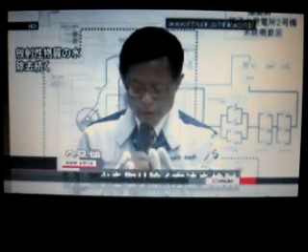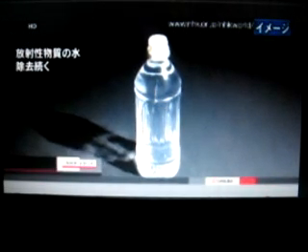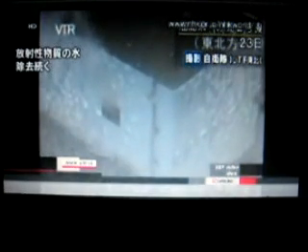In reactor number three, they will study ways to remove the water. At Fukushima Daiichi nuclear power plant, 330 meters from the water outlet, high levels of radiation at 1,250.8 times the nationally set standard have been found. This is the radioactivity level for radioactive iodine-131. According to the regulator, if a person were to consume one liter of this water, the dosage would be far in excess of the nationally permitted 1 millisievert. Traces of radioactive water have also been found coming from the second reactor. 15 millisieverts of radiation per hour have been detected around the site.